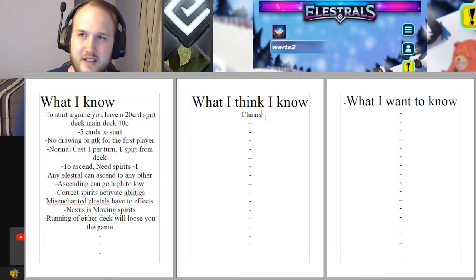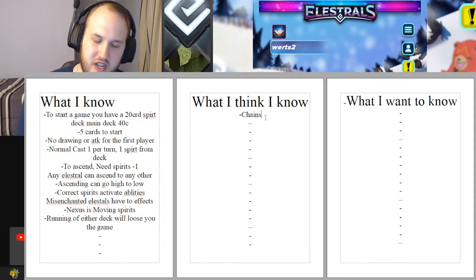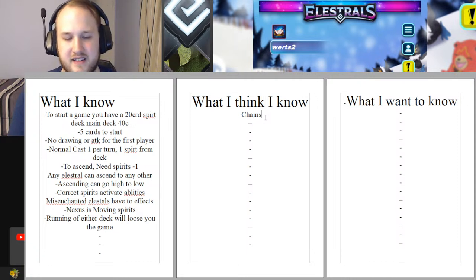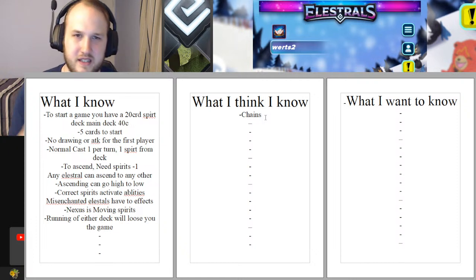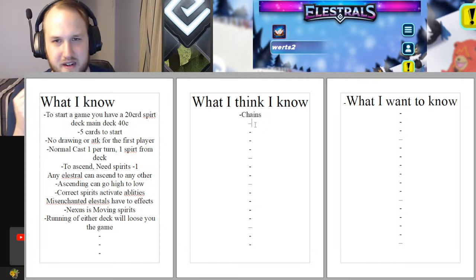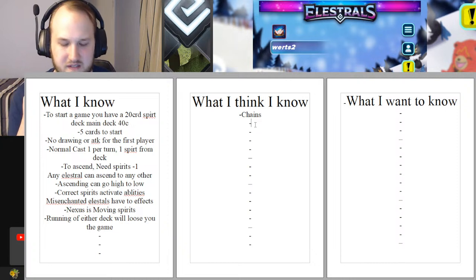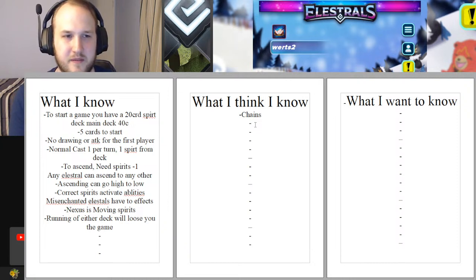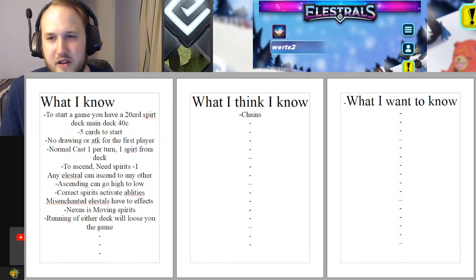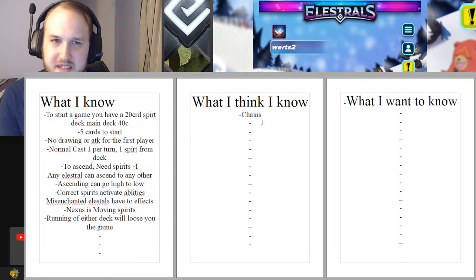We'll go into chains a little bit more, but most chains are generally: I cast this, then you cast this, your thing resolves, then my thing resolves. For the most part. I know Pokemon doesn't have a ton of chains and stack situations because very, very rarely can an opponent activate something on your turn in Pokemon. Right. What else do you think you know, but you're not confident on?